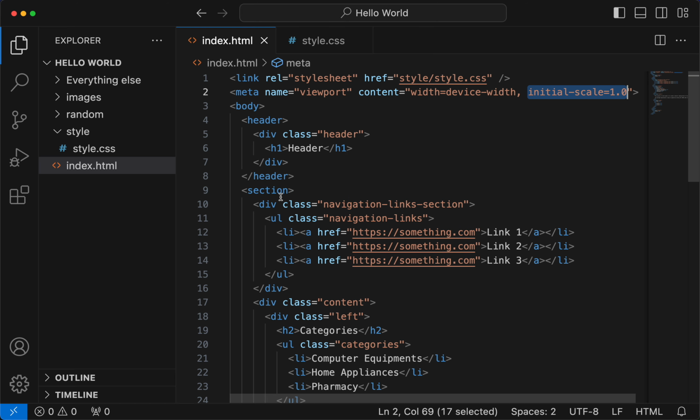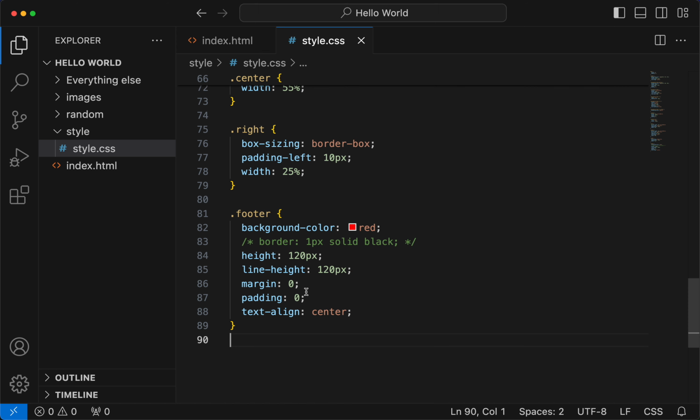Before I begin with media queries, I should give you a disclaimer that media queries are really not a best practice for responsive design. I'll also explain at the end of this session why that is. So we'll start with a simple example.